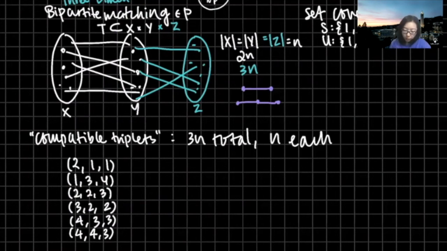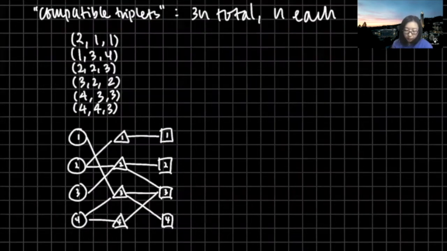You're given these tuples. The first column is everything in one group, or dimension, if you want to think about it in dimensions. The second column is the second group, and the third is the third group. I draw an edge between every compatible pair. This is the graph from these tuples. So 2, 1, 1: here is 2 in the first group, 1 in the second, and 1 in the third. Then 1, 3, 4: 1 here, 3 here, 4 here. Hopefully this isn't too confusing.